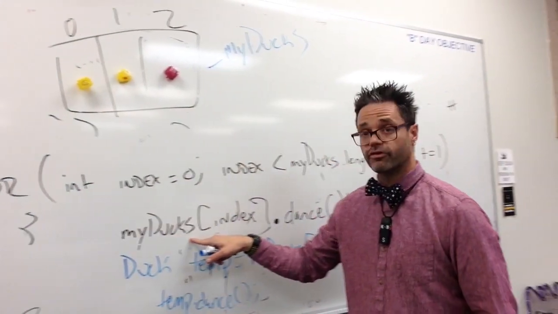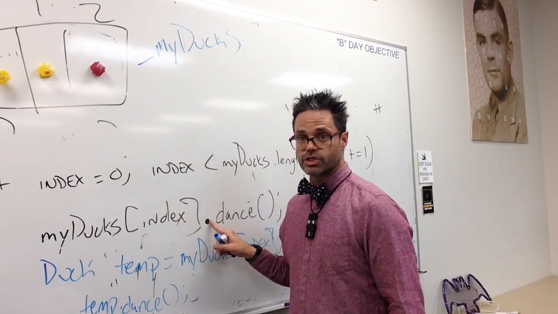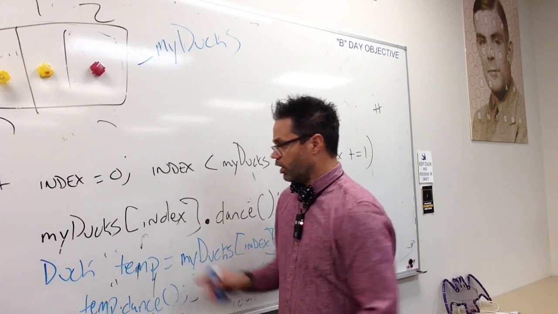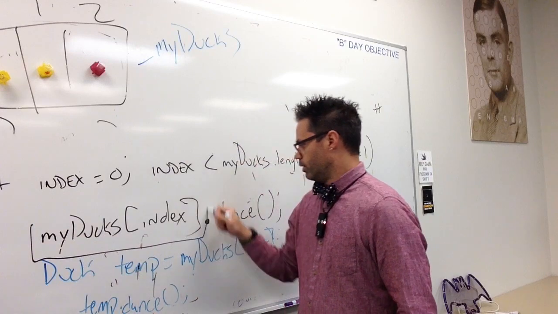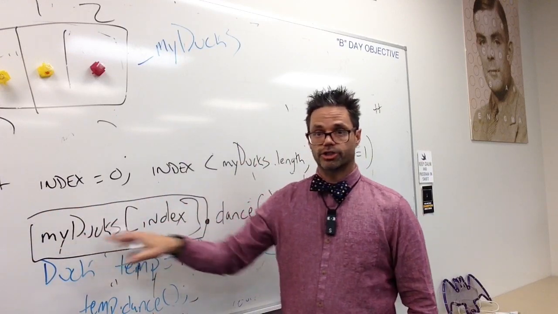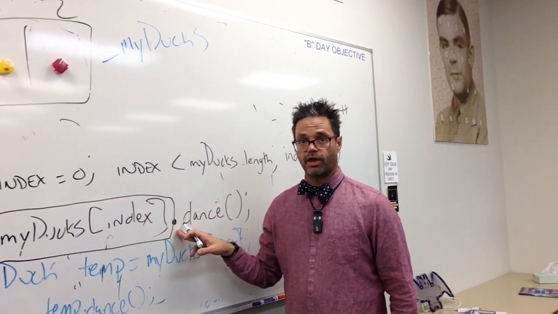So I can either extract a duck out of my array, or I can refer to the duck by using the data structure itself, its index, and then use the dot operator to go inside it. Now, this I think is usually the easiest way to handle this, where I talk about the data structure and then its index and then call the dot operator on that.